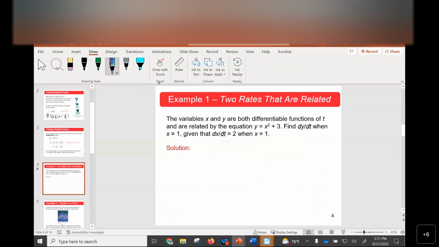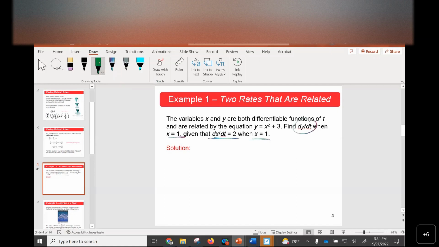Here's another warm-up. See if we can get in the habit of treating all the variables we see as functions of time. All right, so this one's going to look weird. We know how to differentiate y equals x squared plus 3 with respect to x, right? It'd just be 2x. But let y be a function of time and let x be a function of time, right? And see if you can figure out this. Here's your first real related rates problem. You're going to be given something that's known and asked to find some unknown, one of the derivatives, okay?